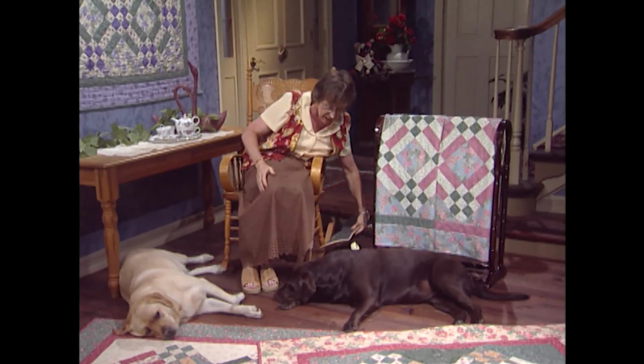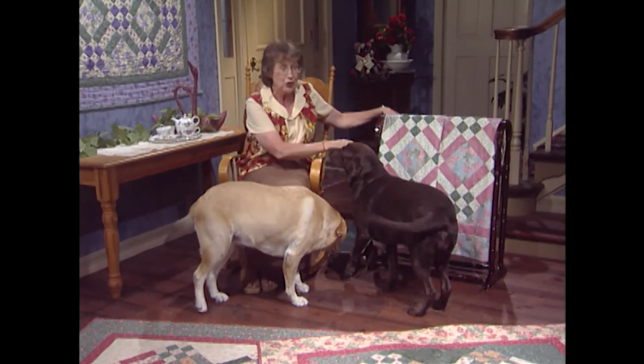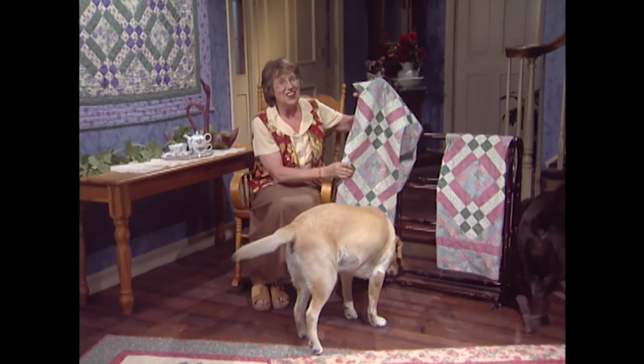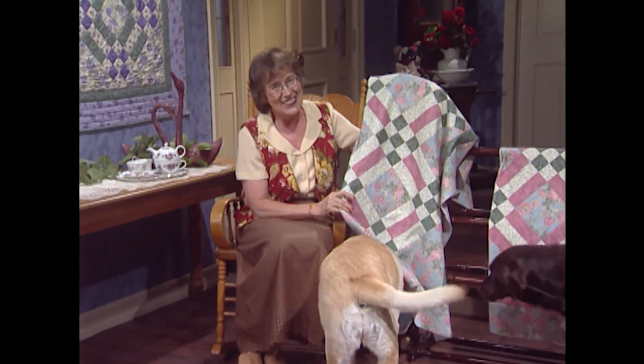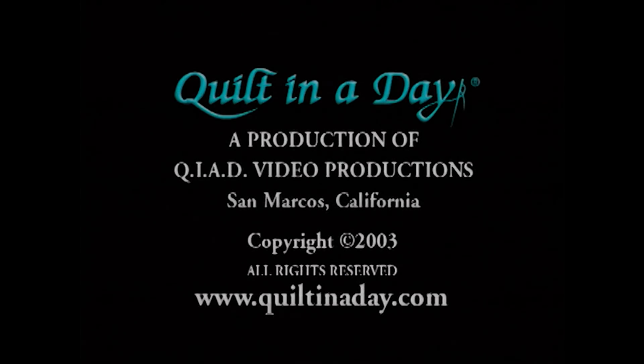So look, Tabitha, Peanut, look. I made you your own quilt. Look, new quilts. Well, I hope your family gets as excited about their new quilts too. So enjoy your quilting. Look, is that pretty?